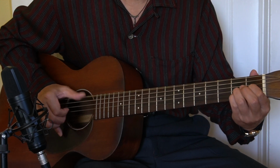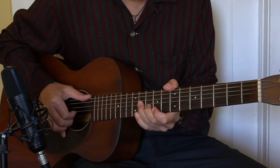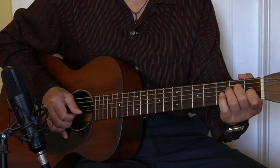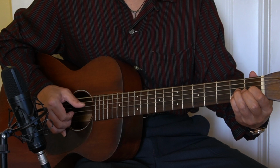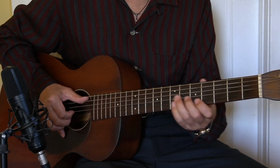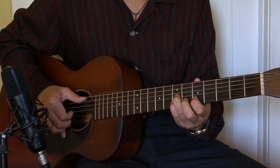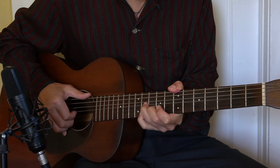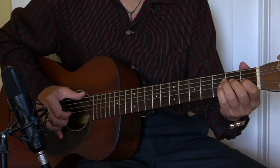Once again. Those are the patterns for each chord. Okay, let me play slowly for each chord. Here's the E chord. And here's the A chord. And then let me play the B chord here. Okay, and in my own riff, let me play it slowly.